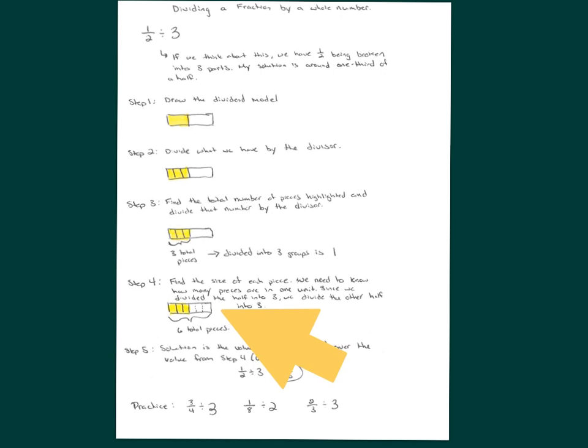Finally, because we want to know this isn't a half-size piece yet, that's not 1/2, I want to look at, well, what size is this? So in terms of that whole, I go back and however I divided this section up, I do the same thing to this side, and I can see that in this whole unit, there are 6 total pieces. So that leaves me with my 3 divided by 3 was 1. So what I had was 1 of the 3 pieces, and that is a 1/6 size.